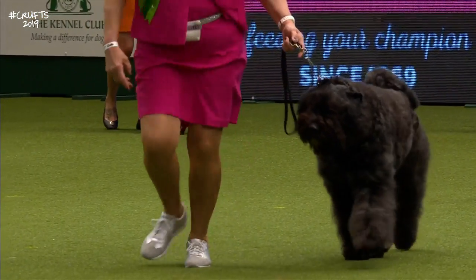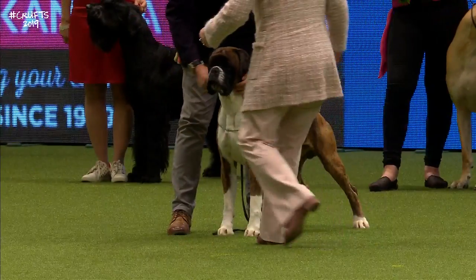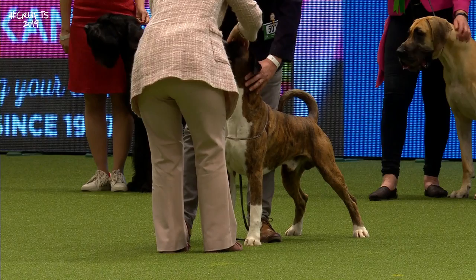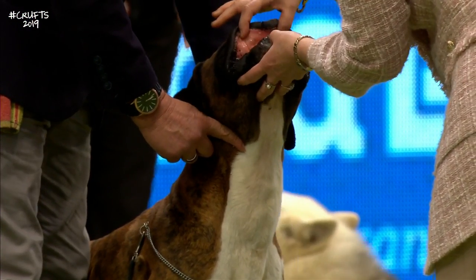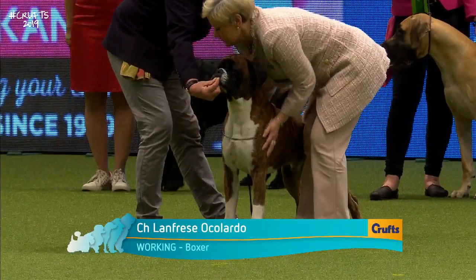Next, you can see is the boxer. There were 199 of them today. Best of breed was this dog, number 5015. Our judge, Mr. Keith Jump. Breed specialist must be thrilled at the top entry in the world. And now the group. Judge looking at the boxer, winning from a big boxers entry today, over 200 boxers here.